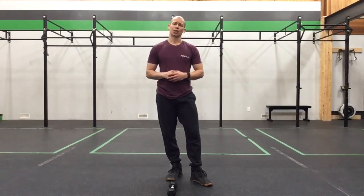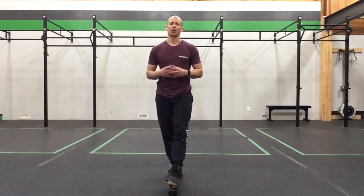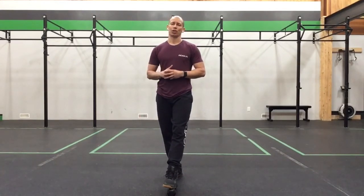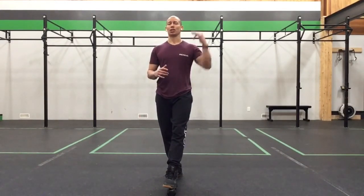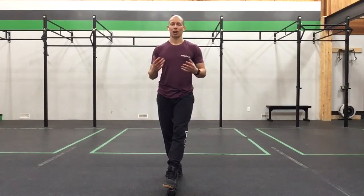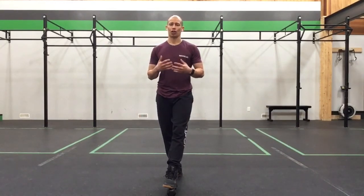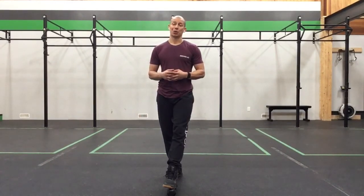Now, this work set's going to get kind of gross quick, but like I said, I hope we get a nice opportunity to rest. If you want to use 2 different loads of dumbbells, please do so. A little lighter on the thruster, a little heavier on the swing if you have access to that. If not, rock it, have some fun with some good hearty cardio, and we'll see where it takes us today, all right?